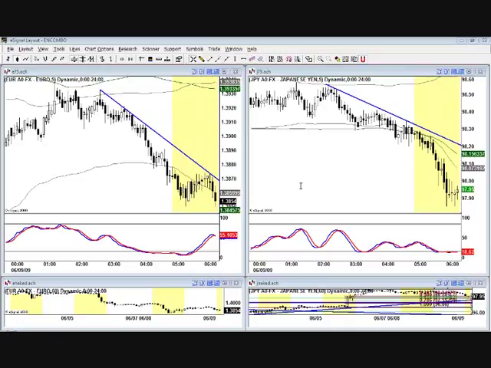Question is, sometimes there's a large spread on certain hourly candles and I'm hesitant to trade. Yeah, well, if the spread is too high, your broker might change or adjust your spread according to volatility. Not all brokers do it, but some might. In that case, if your spread goes up from 2 or 3 pips to 8 or 9 or 10 pips, then obviously you don't want to pay that spread, and you can wait for the market to quieten down a little bit.